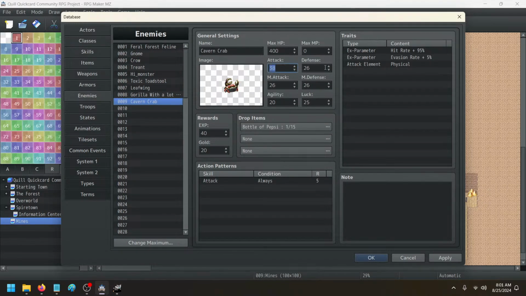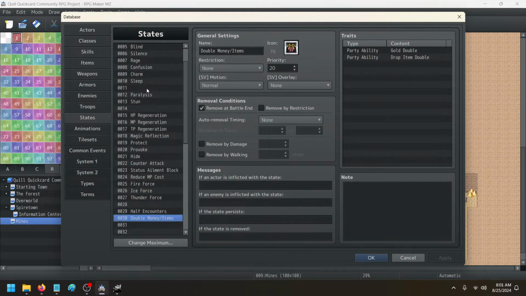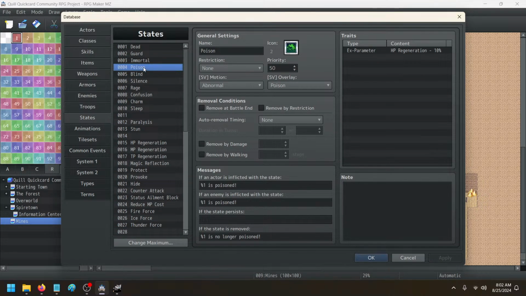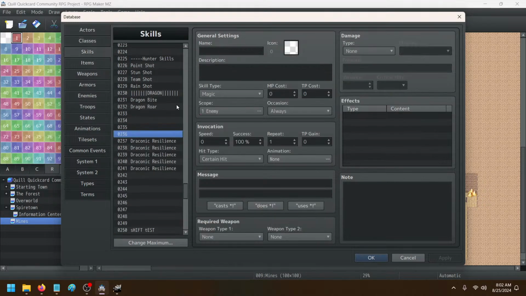I can crank that up a little bit. Okay, a poison skill. So I've got the poison effect where you lose minus 10% health every turn. Alright.